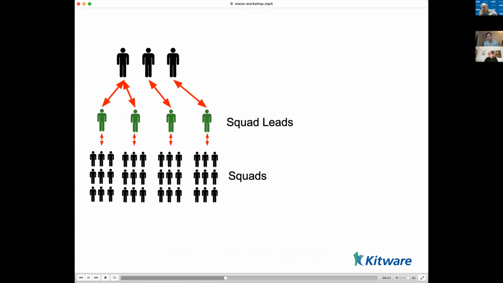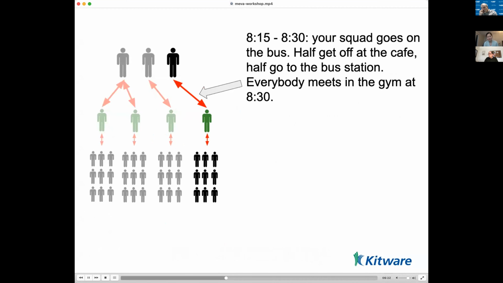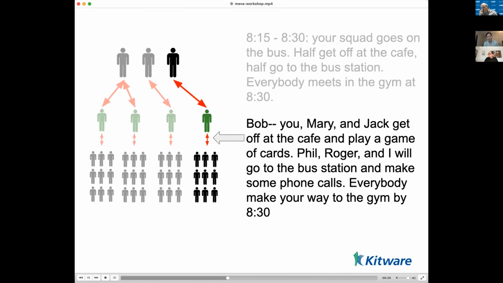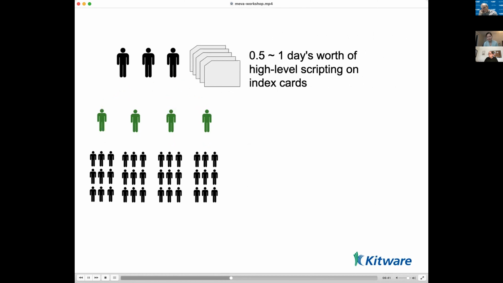Squad leads were trained to take high-level scripts for their squad that implemented overall scenario goals but did not specify the movement of individuals, and flow these down to their squad, making sure that everybody knew major milestones over the next time period while receiving just enough low-level direction to ensure realistic behavior and appropriate amounts of background activity. In this way, we could script out each day at a high level to ensure we were meeting program goals of diversity and activity counts without worrying about what every actor was doing.